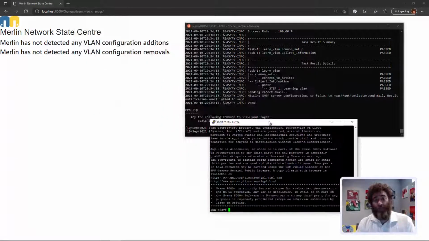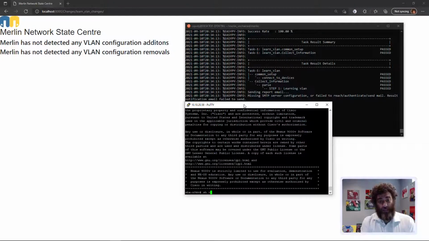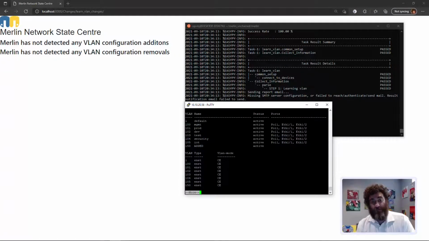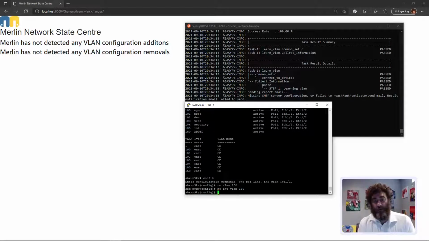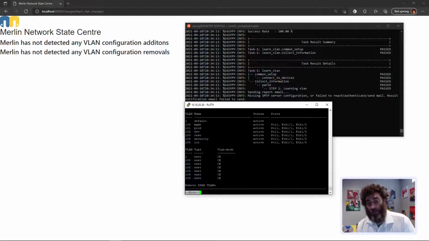Okay, so now let's do this. Show VLAN. And what we have is this 150 VLAN that says added. So let's just start by removing that VLAN. We're just going to go conf t, no VLAN 150, no int VLAN 150, do show VLAN. It is now gone.